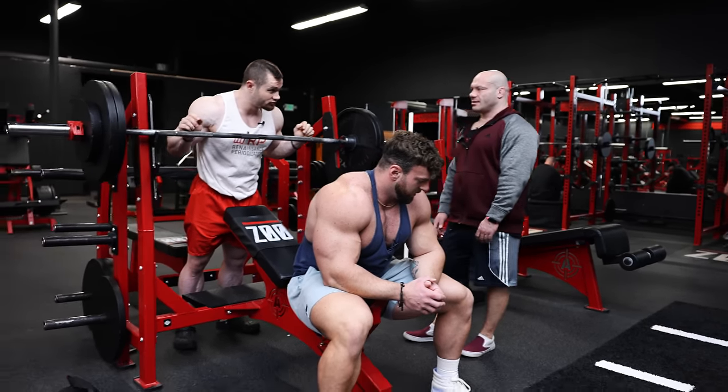Hit it. Go big, man. Up, and then down slow. Control. And then right. Wait for it. Wait. Rack. Right into push-ups, right off those red blocks. Yep. Show us that real Eric Janicki depth.